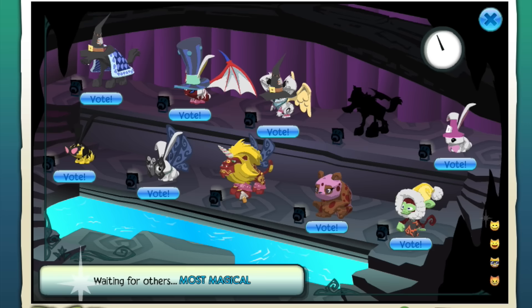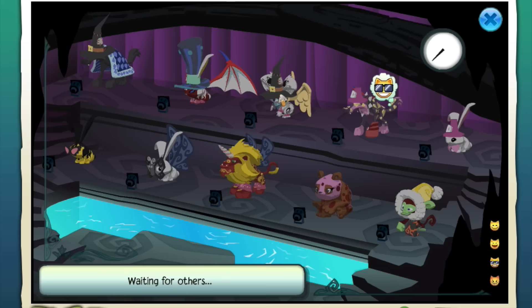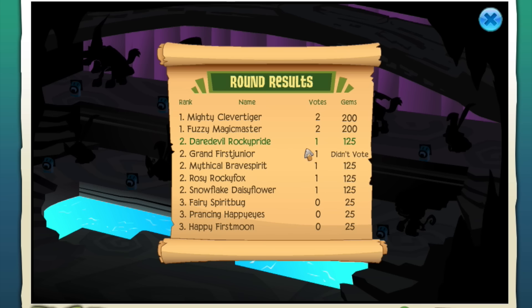Wow, look at that guy's hat - he looks like a magical witch! I'm gonna vote for this one because I like his hat - witches have magic. That bunny right there has a cool hat too, but I have a magical unicorn horn. Oh he has a witch hat too, but I still think the bunny looks most magical. And now the winners - that guy won first and I got second! Sweet - tied for second place. Okay, let's play just one more round. This game is actually really fun, I remember this game.